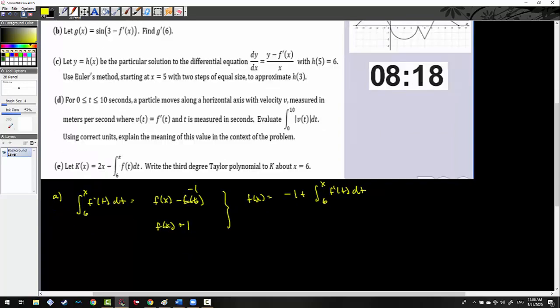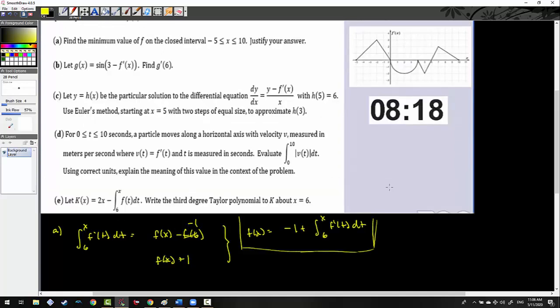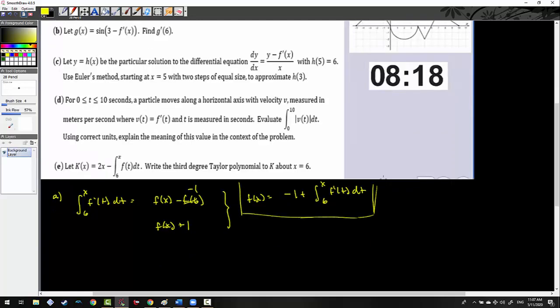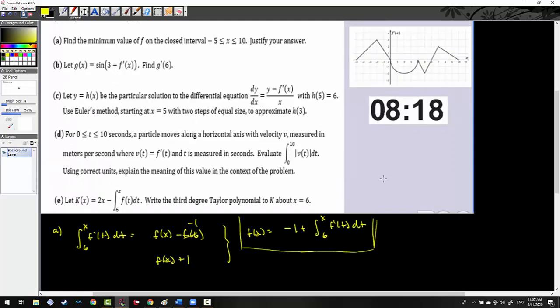Okay, let's go ahead and use this now to find out some absolute extrema. Now, this part A took a long time to do, and it's okay. If you find yourself burning up time on part A, just move on to the parts that you can move through pretty quickly. So, before we do any kind of absolute min and max calculation, we should consider our candidates for the absolute min and max.